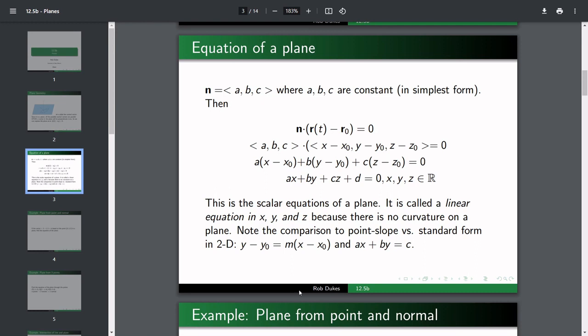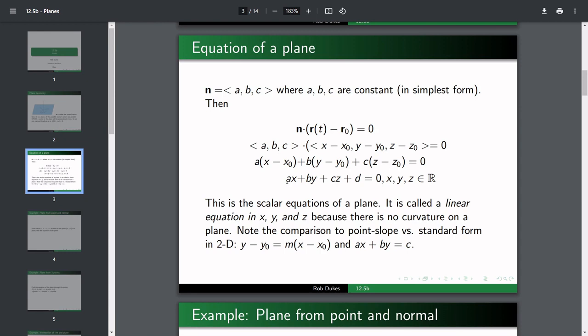We have n as ABC, and we said the r minus r naught we can write as x minus x naught, y minus y naught, and z minus z naught, where the x, y, z correspond to any point on the plane. Now, you can leave it in this form. This is perfectly fine. That's the point slope, or I guess point normal form. But while this is fine and it can be used with any points, it also means that if two different people chose two different points, they will get two different equations, even though they're equivalent.